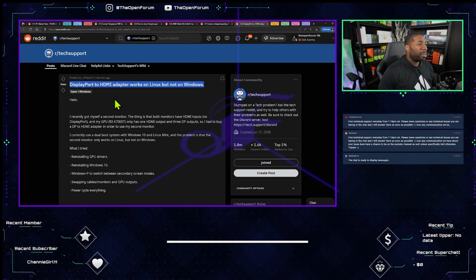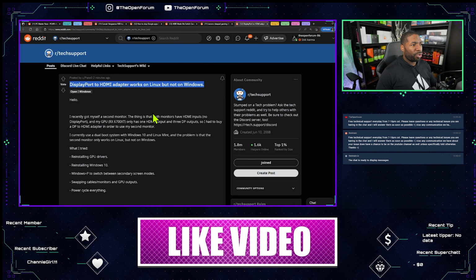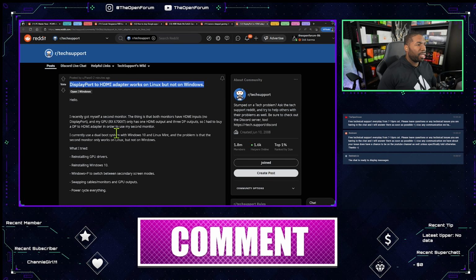Windows is pretty good when it comes to adapters and all that kind of stuff. All you got to do is just search for it in the settings and see if it's there. Not necessarily the settings, but just search the file folder to see if it's there.